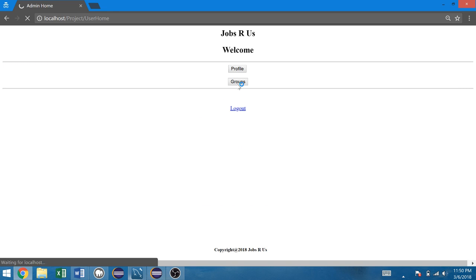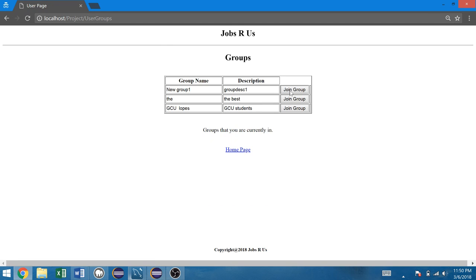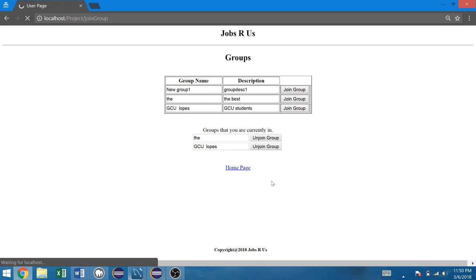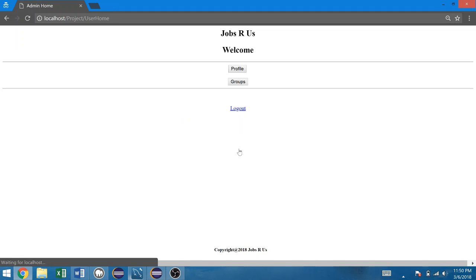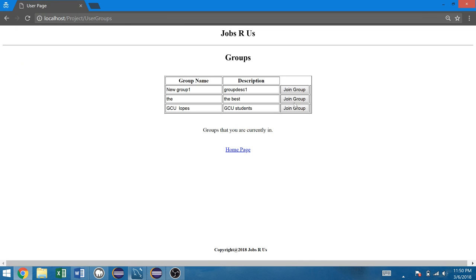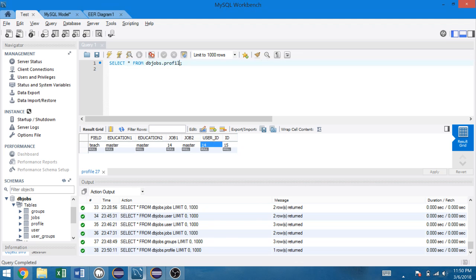So from this milestone, we implemented groups. It'll list the current groups you're in. You're currently in no groups, so you can join these groups. And then if you want to unjoin, you can also unjoin the group. Actually, we'll join these two groups again, and then we'll go to our database.